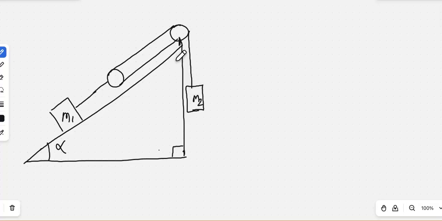So this is our system for which we have to find out the acceleration of masses m1 and m2. The mass m1 is placed on the wedge having angle of inclination alpha, and is attached to a string which is connected to this pulley, which is a movable pulley. This pulley is a stationary pulley, it is not movable. And then there is another thread going over this pulley and attached to this mass m2. We have to find out the acceleration of both the masses m1 and m2.